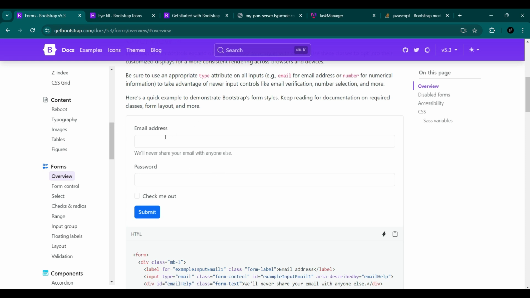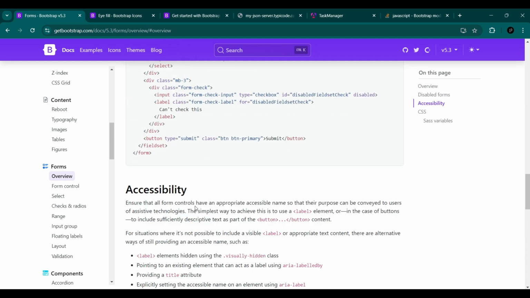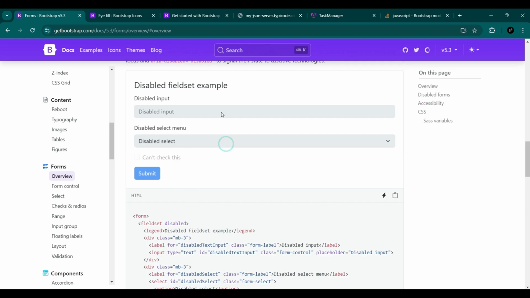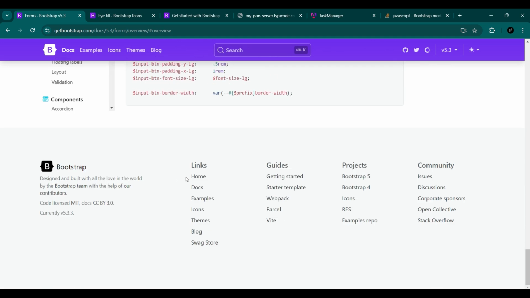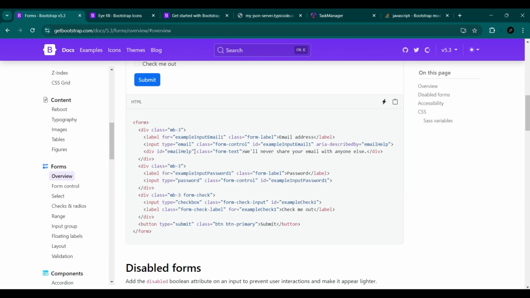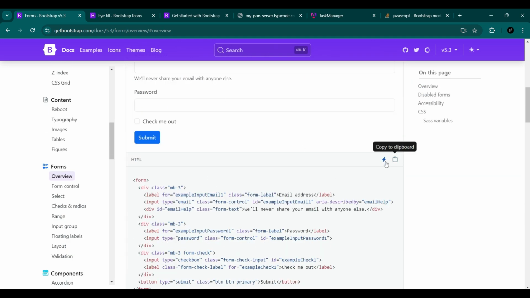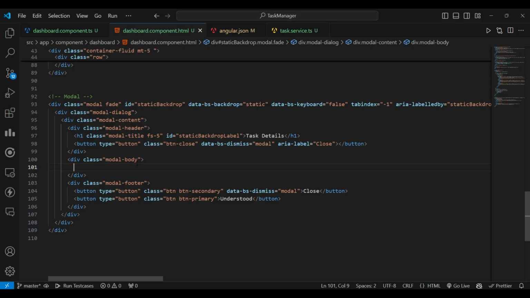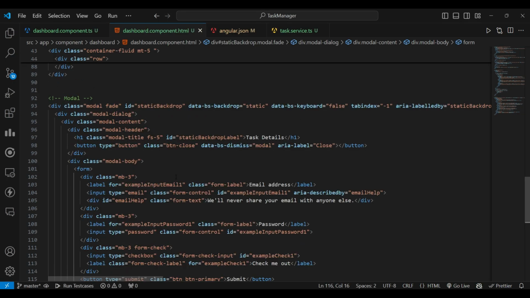I think we should use this one. We'll copy this and paste it here.